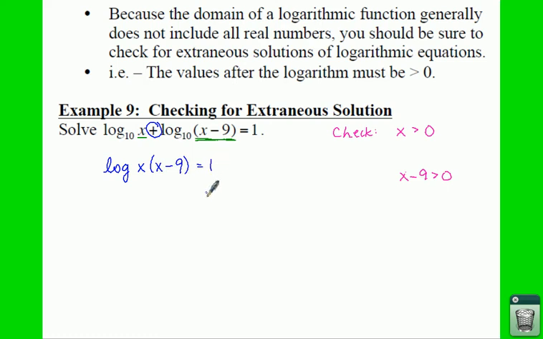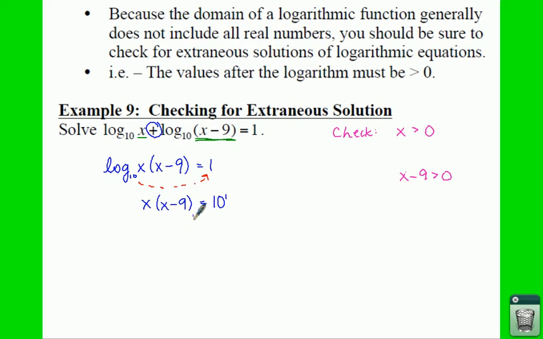That's equal to 1. Now the 10 is kind of helpful, because if there is a 10 here, you're going to find out you don't have a log. You have 1 log on the left, you don't have any logs on the right. This 10 needs to come over, bump up to 1. So you get x times x minus 9 equals 10 to the first power.